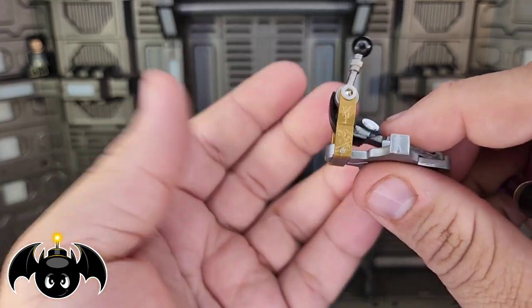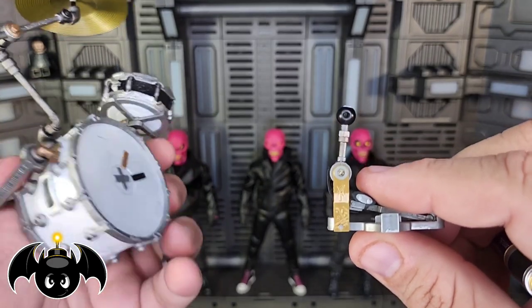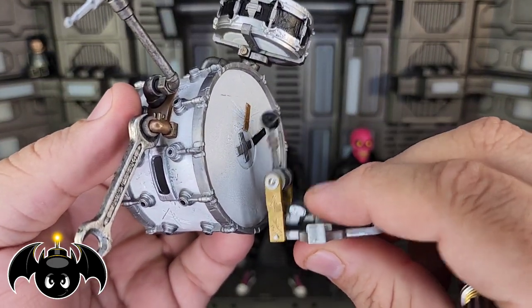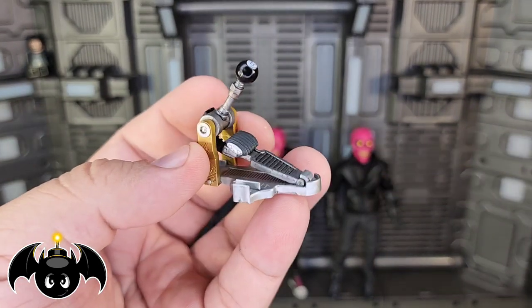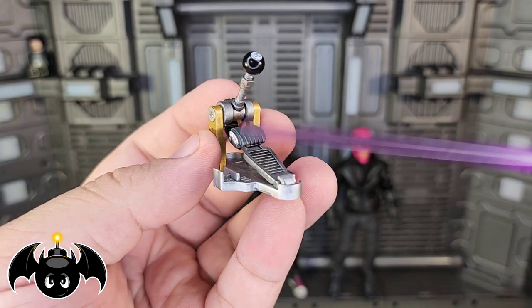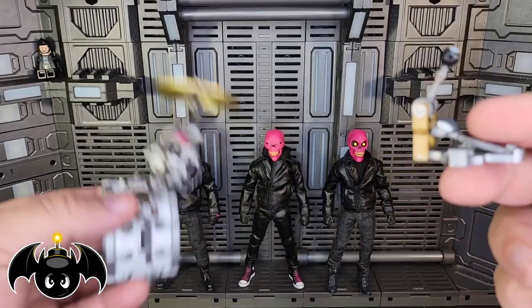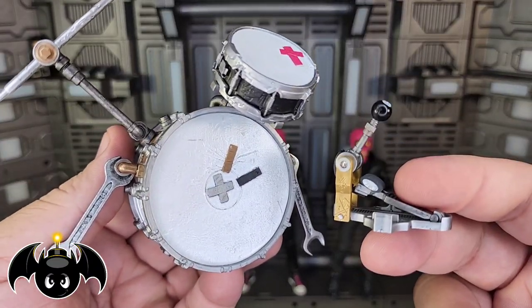But what's the best part? It actually freaking functions, dude. Like, why? I don't know. But I mean, if you want to, it's actually a functioning foot pedal. Because Mezco was like, you know what, let's just make it functioning for whatever reason. That is insanely cool. I love things like this. Again, things like this, in my opinion, is where Mezco really, really shines.